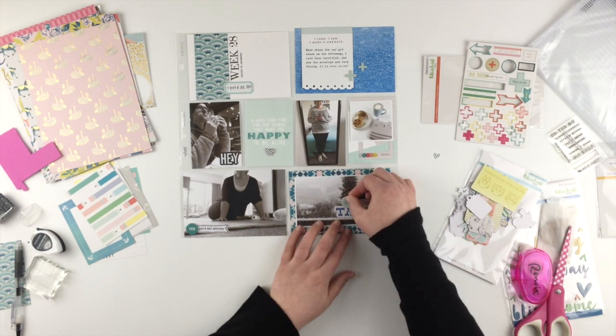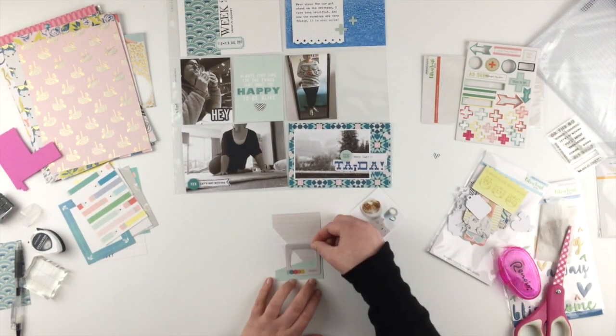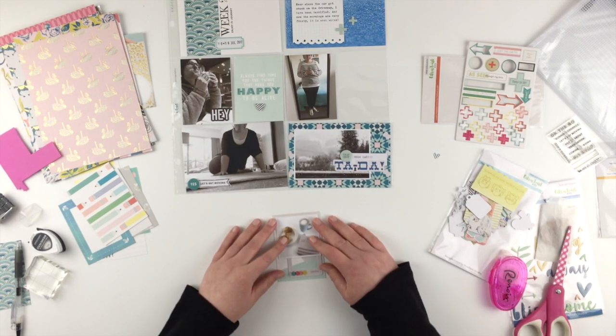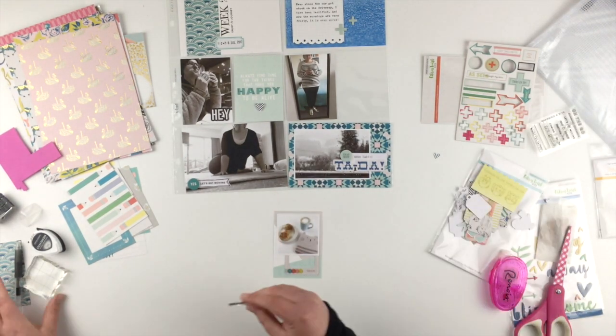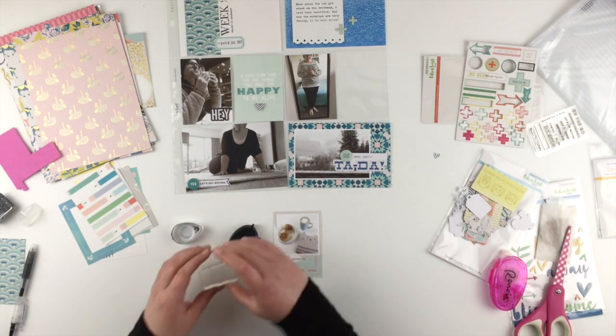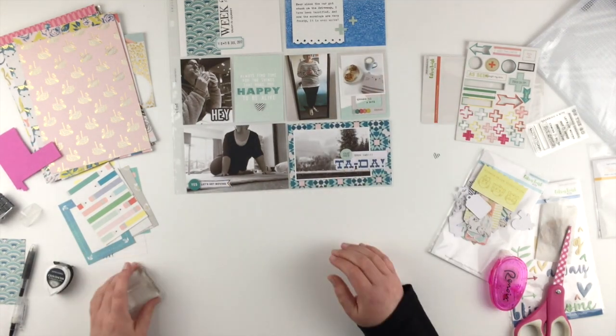I've just cut my nails, so I struggled so badly peeling these chipboard stickers, it was ridiculous. Cutting down this frame and just adding a photo underneath. I just really like the frame. It's got no other purpose apart from to just hold a little bit of stamped journaling. So I'm just partially stamping the stamp so I can fit it under two lines rather than all the way across.